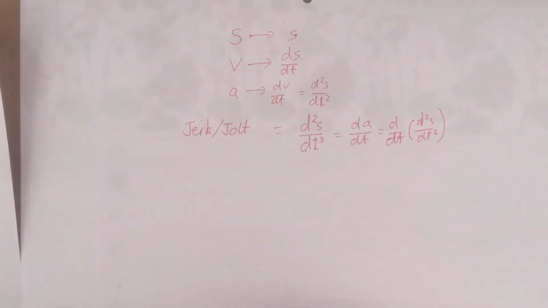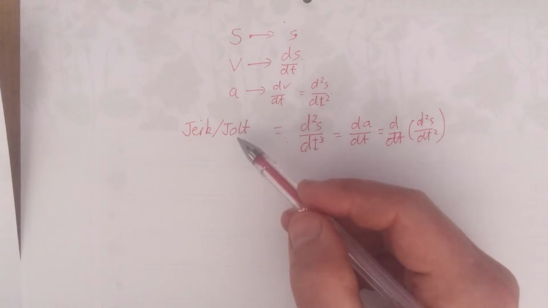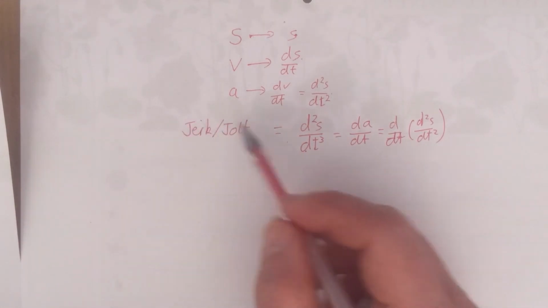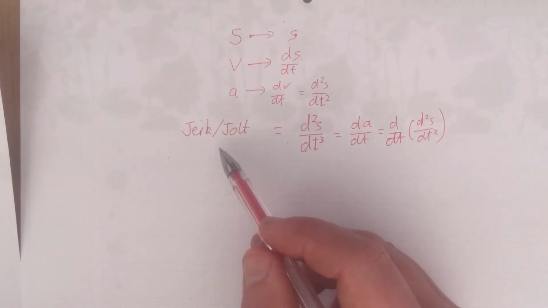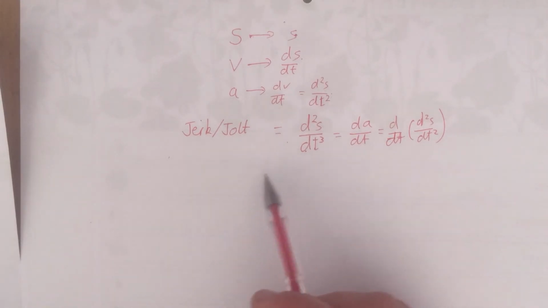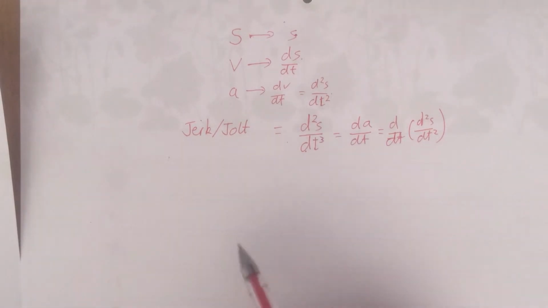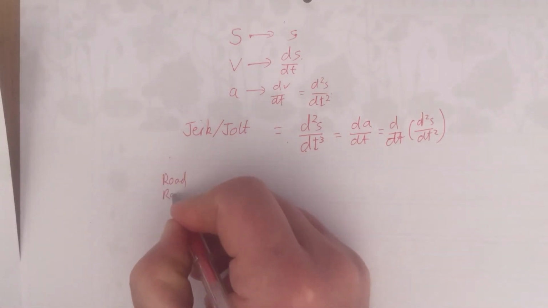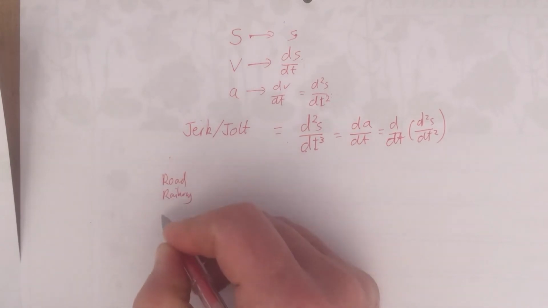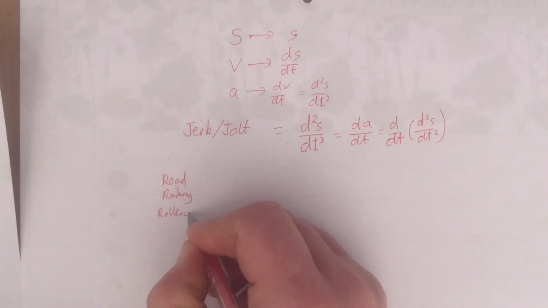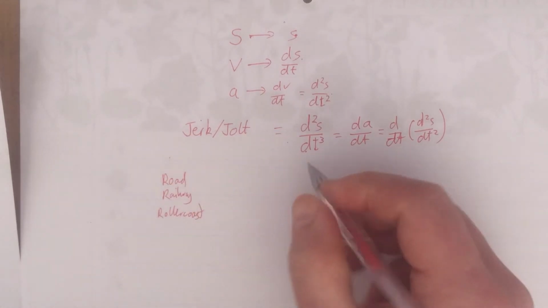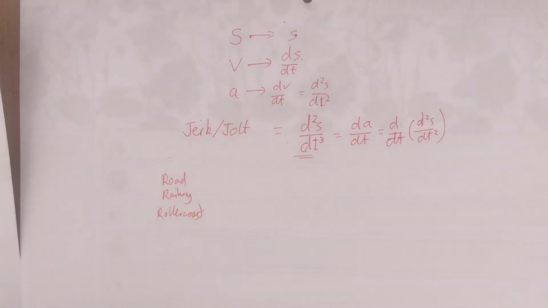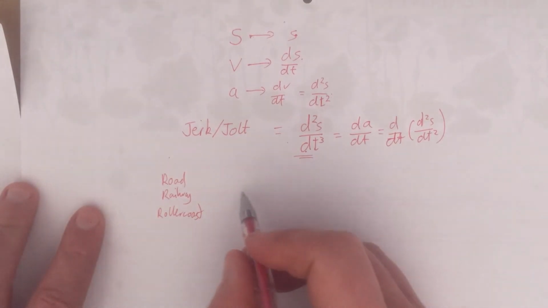So what about it? Is it just something that we're doing in maths? Well, no. These words aren't here randomly. When we're talking about a jolt, so being jolted or being jerked around, we're basically talking about a change of acceleration. And this is really, really important. If you're designing a road, or if you're designing, say, a railway, or if you're designing a roller coaster, then you need to have a really good understanding about this thing here. There's a lot of stuff that people don't notice, and I probably didn't notice it until I knew about this.